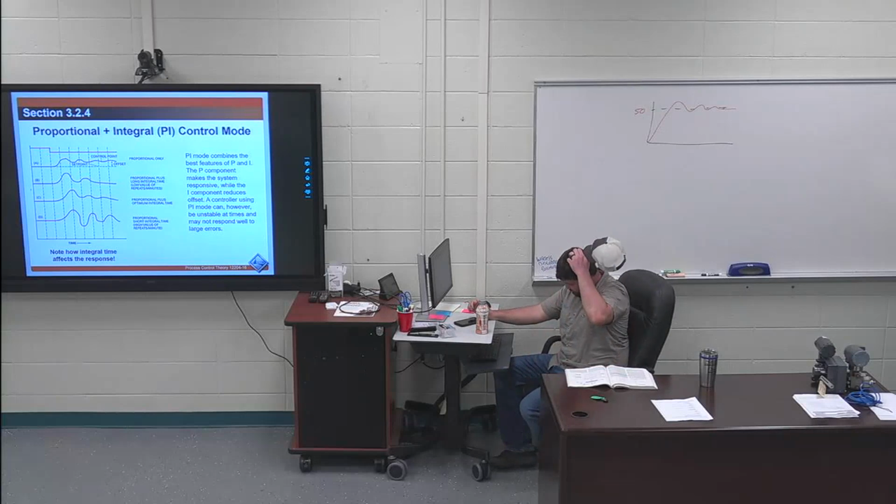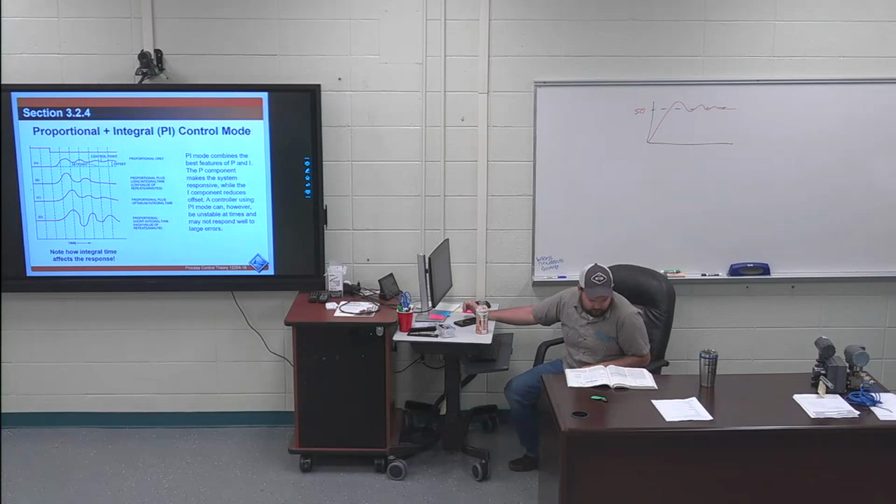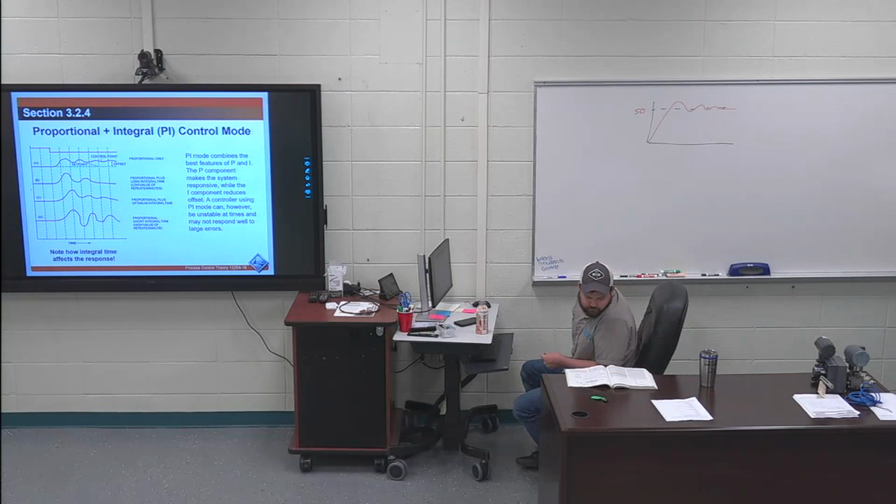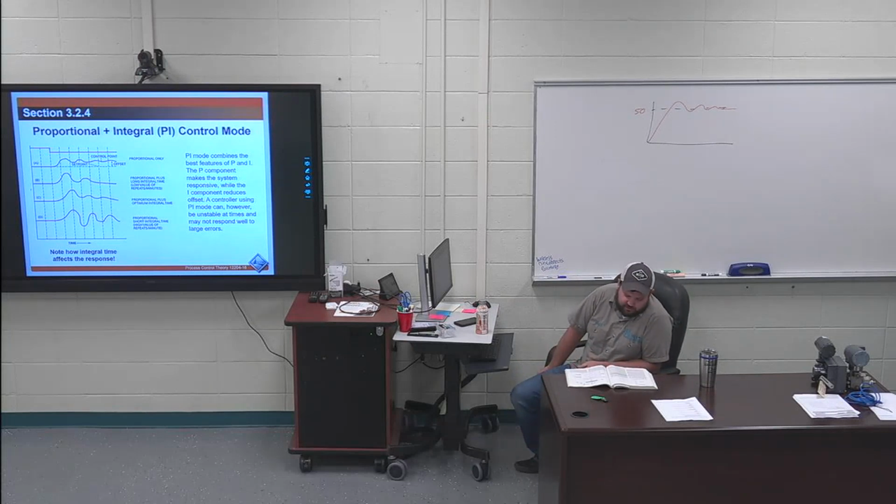Page 36. So proportional plus integral, so PI control. So this is just adding a little bit more control. Right hand side of page 36, second paragraph, first sentence. The combination of the two control modes, the proportional plus the integral control mode, combines the immediate output characteristic of the proportional control with the zero residual offset. I want to key in on that zero residual offset characteristic of the integral mode.